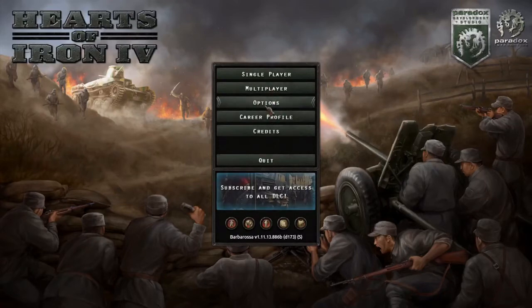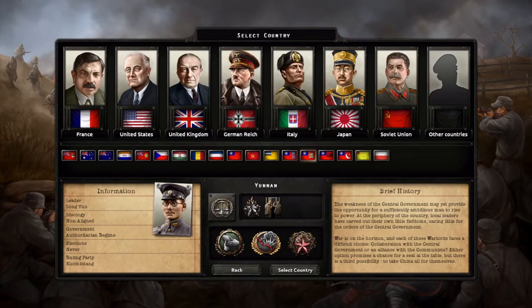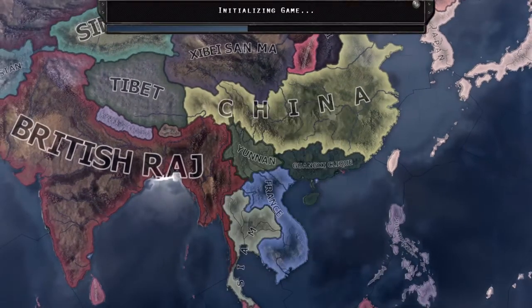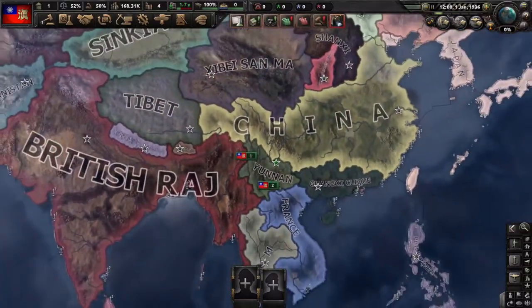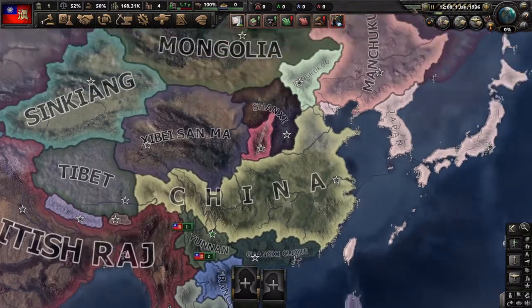There's this achievement in Hearts of Iron 4 called Panda-Monium, and it's probably why you clicked on this video, to see how to get it. If you don't know what it is, it's basically where you gotta be at war with all the Chinese warlords as a Chinese warlord. I can show you it right here. As warlord, be at war with all Chinese nations simultaneously.